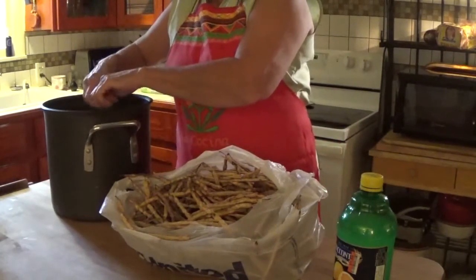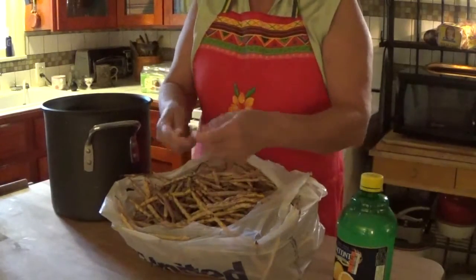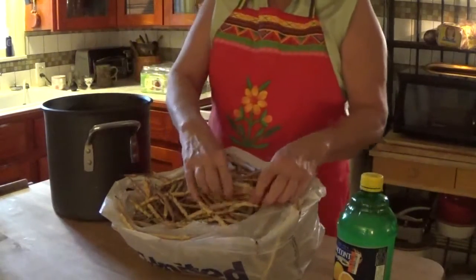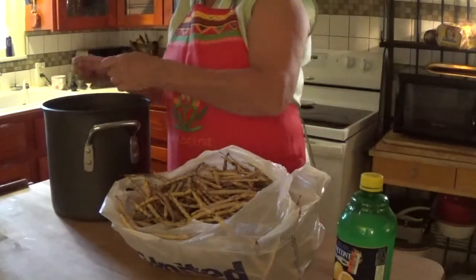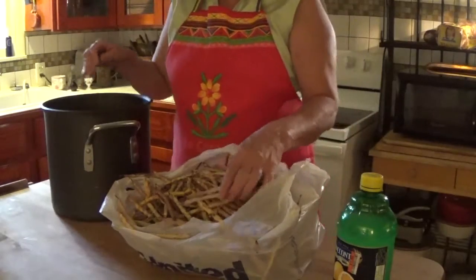So I haven't gotten to the point to grind them up and make flour with them yet. I'll leave that to another time. But anyway, all I'm going to do right now is snap them up.